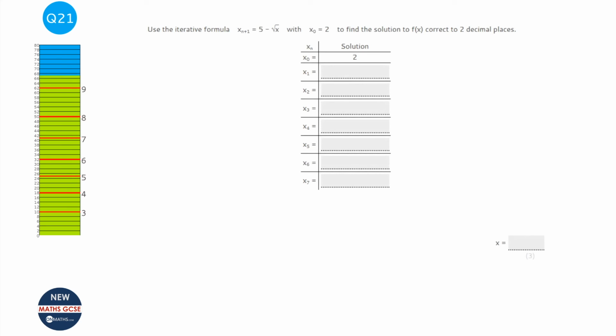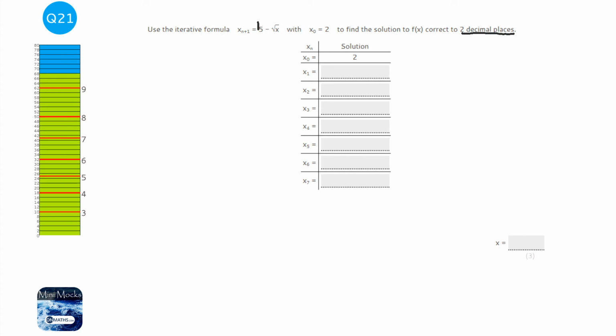Okay, so this is a question on iteration, and we're given the iterative formula for a situation. Now, iteration is all about trying to find an answer, and it's a method in maths that bounces above and below constantly the correct answer, and it just gets closer and closer, but it doesn't quite ever get there. It will just get more and more accurate the more times you do it. So we're looking for when to stop, and that's given here, just to 2 decimal places.